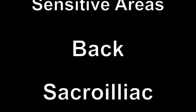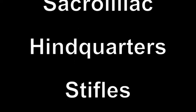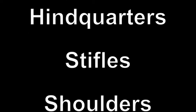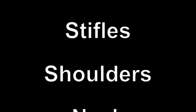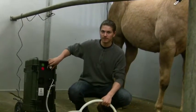The areas most naturally sensitive to PEMF therapy are often the torso and rump. However, hips and back are often the problem areas in which most horses are stiff or sore and may have arthritic conditions. During the initial application, be careful with the magnetic pulse delivery loop. Decrease the pulse intensity to a light rapid pulse in order to determine the horse's sensitivity.